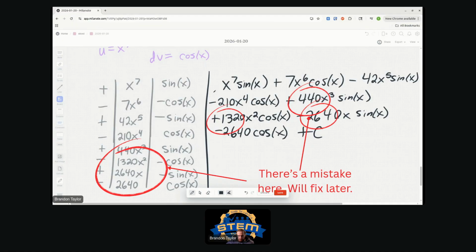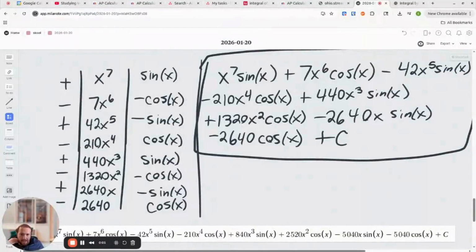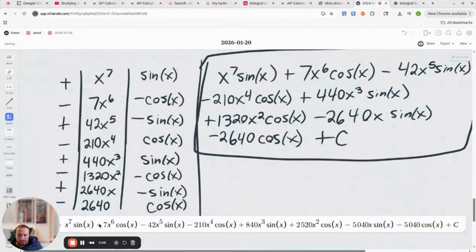And then you can say plus c finally at the end. That's the answer to this one, assuming we did everything right. After I finished recording, I noticed there was a small algebra error, but it threw some of these off. So here, this is the actual answer.